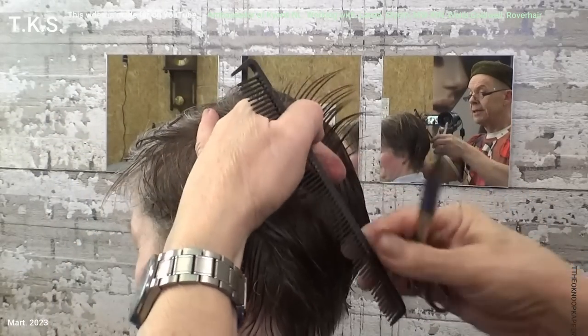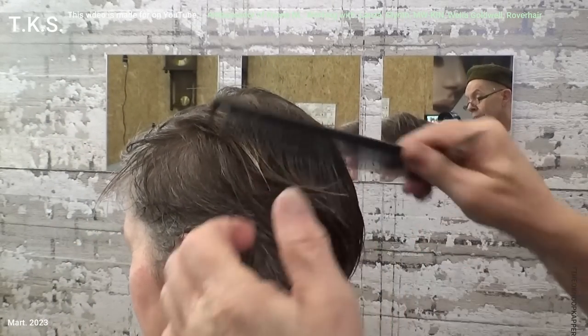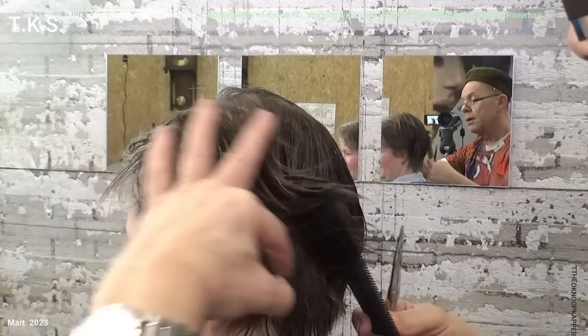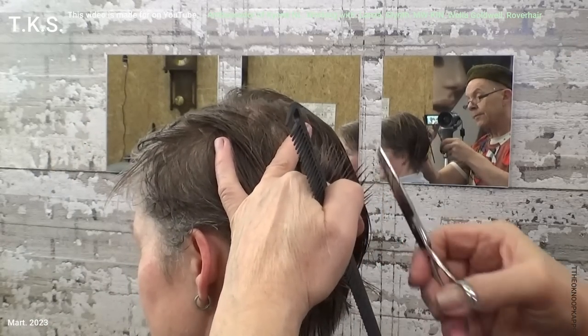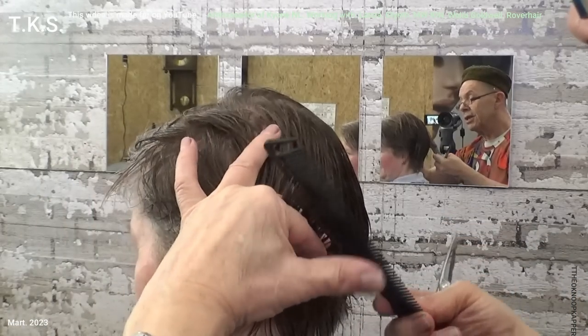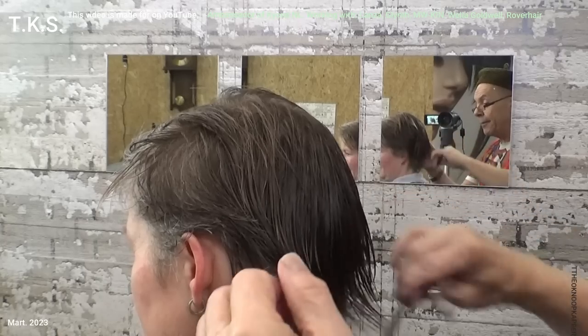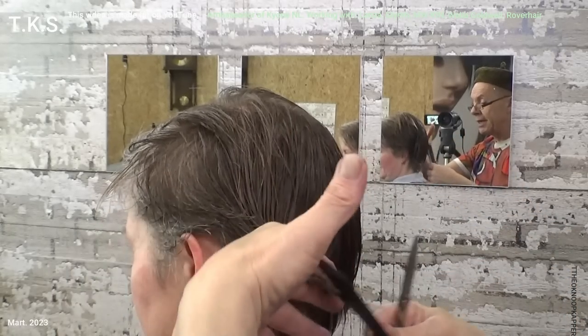On the rounding, I take the hairs up, take them into the lines of the rounding, and do this controlled. By the way, this is the opposite line of the chin line, on this side of course. That's the same line as the eyebrow line. I take it up in that line.